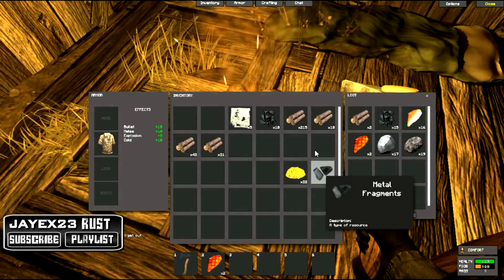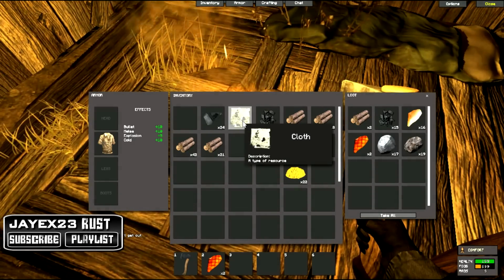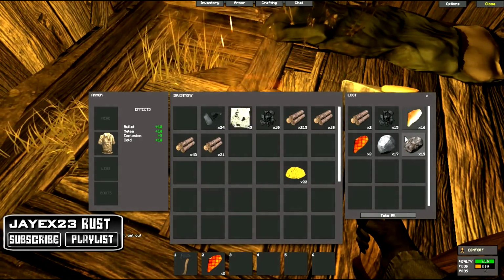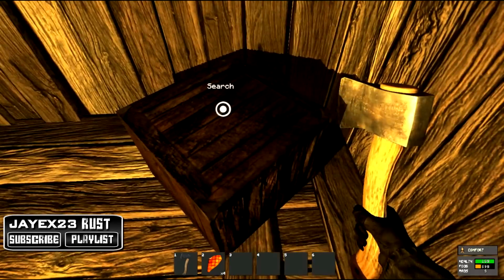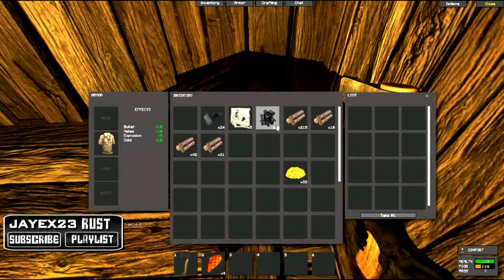Here I've got 24 metal fragments on me. So I've also got cloth here. You can use cloth to create your armor, which you can see here. And so yeah, this is basically the fire. You can put different things in the fire. Once they've cooked, you'll tend to either want to put them on you or put them in here, or once you've got them, you might want to put them in your box. So it's safer for me to just drop things in the box, but I'm going to do crafting, so I need to have them on me.